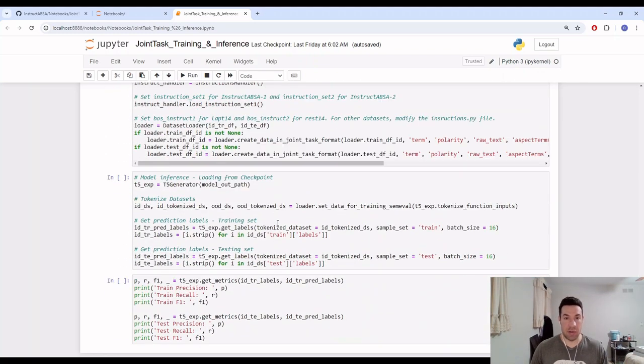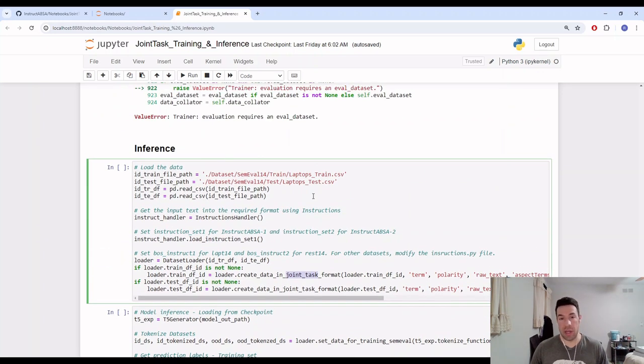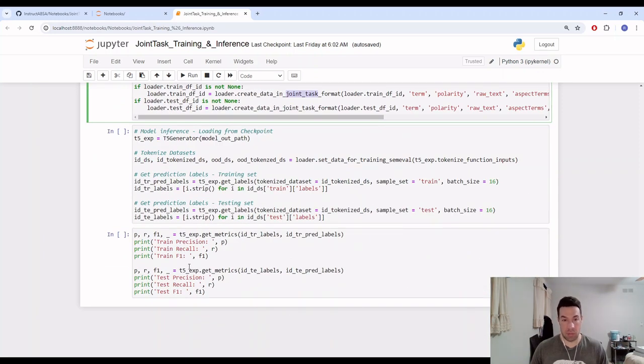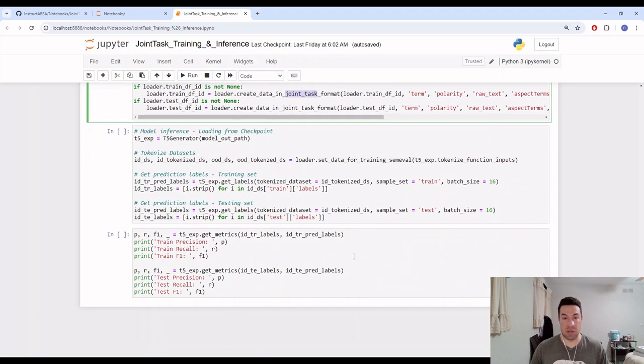And likewise, down here in the inference section, we run into some of the same problems. You'll see it's still a joint test down here. So if you wanted to evaluate your model, see how it did on the train set, or test it against maybe the baseline InstructABSA, you would have to modify these cells as well.